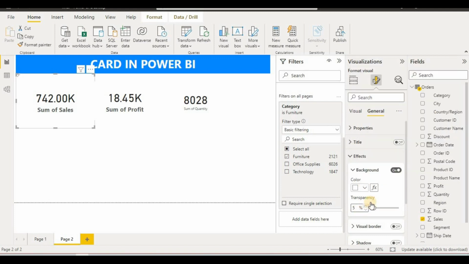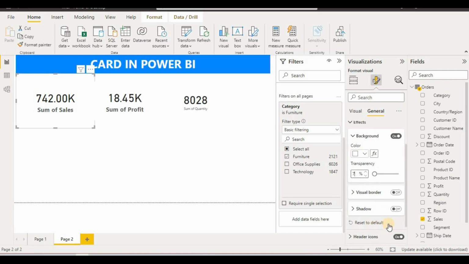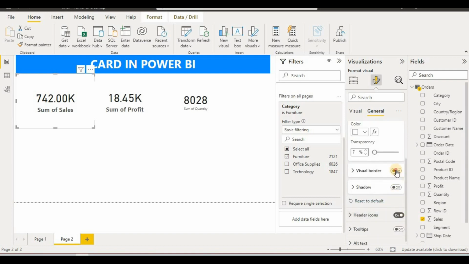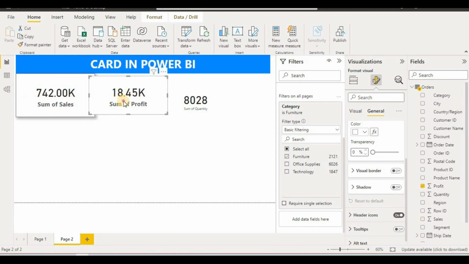Transparency and whatever we want there. Background, visual border, if we need some visual border, we can put a visual border. Shadow there, we can put a shadow so that it will look more decorative and better. And now I will just put it here and drag it till there.